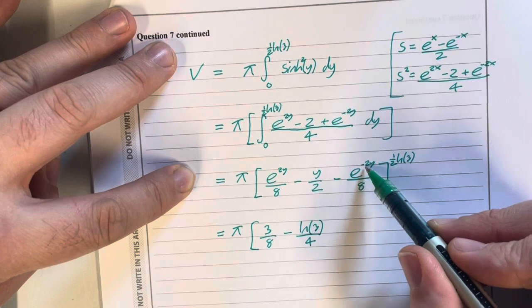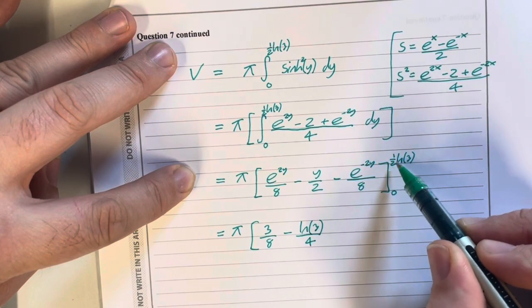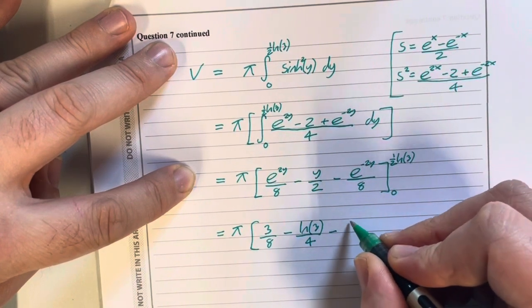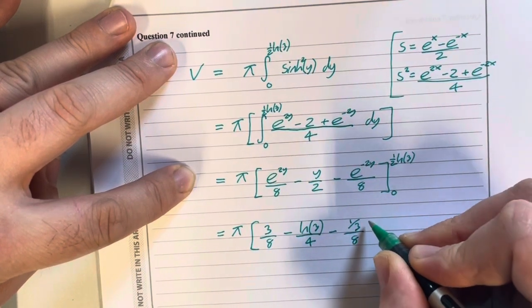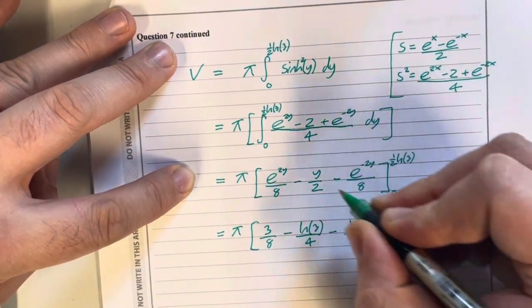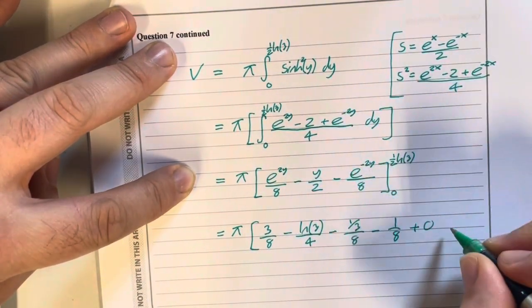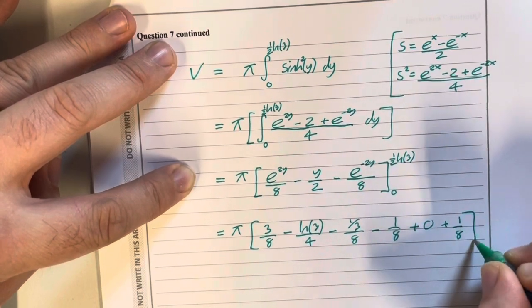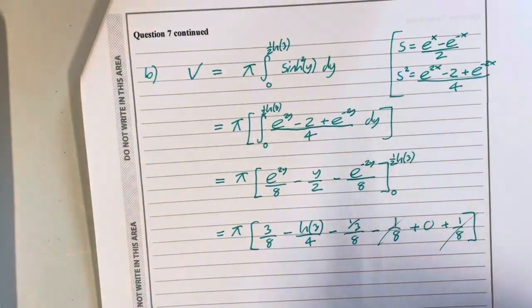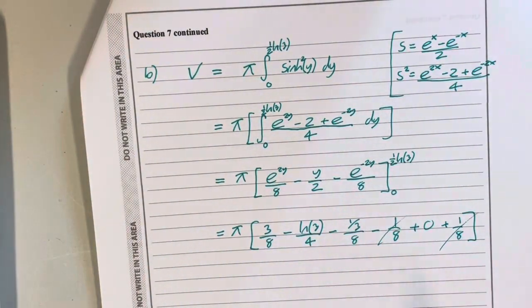And then again, the minus 2 will cancel with the half to make a minus 1. That minus 1 will come in as a power. So that is actually a third over 8. Plug in 0. That goes to an eighth. That is 0. And then that will go to an eighth as well. But those two do cancel out, so that's not a problem. Just be careful with plugging in 0 because it's not always 0.